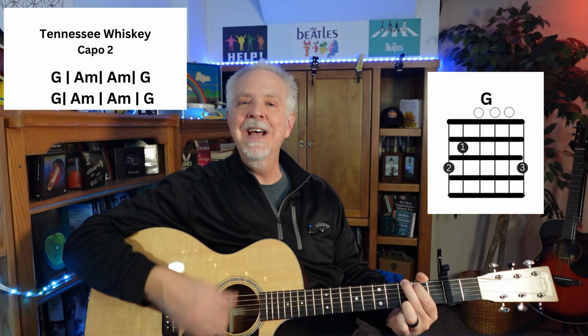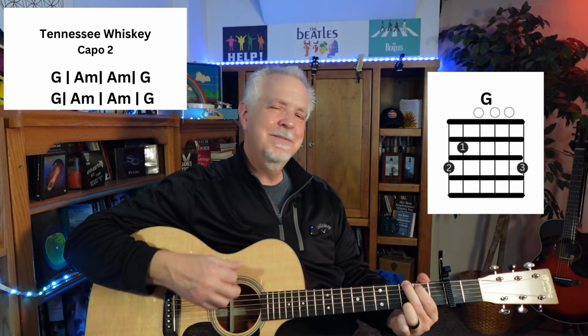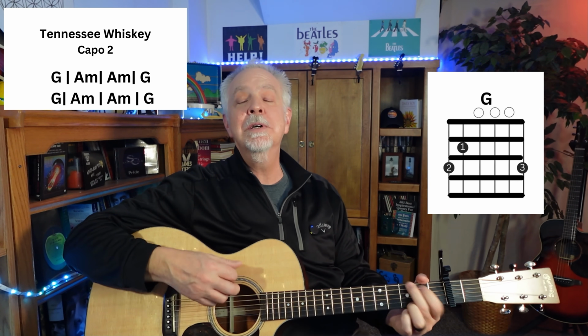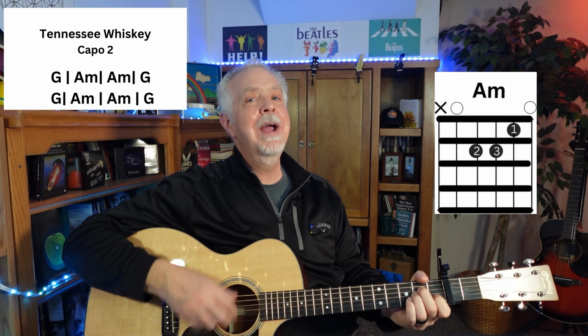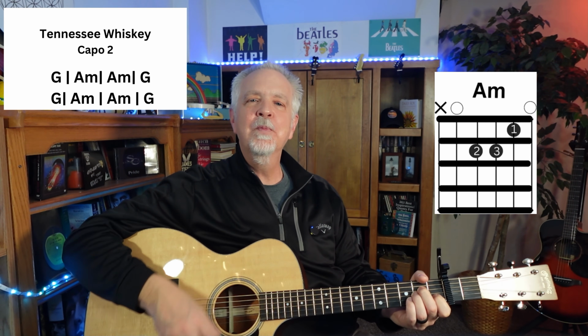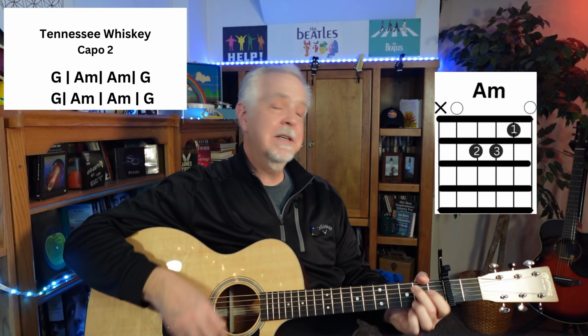But to match the recording, we are going to use a capo. If you capo at the 2nd fret, okay, capo at the 2nd fret and play G to A minor, you can match up with the recording of Chris Stapleton. For this one, we're just going to use a strum of just down, up, down, up, down, up, down, and switch. 1, 2, 3, 4, another A minor. 1, 2, 3, 4, back to G.